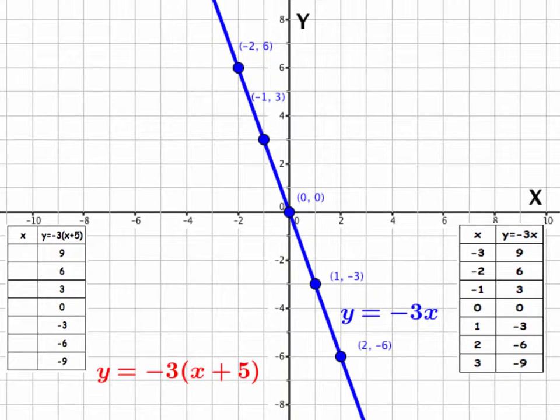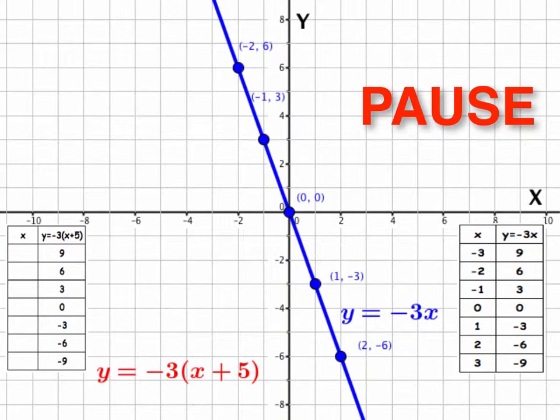plus 5. Again, I'd prefer you to graph this not by putting this equation in slope-intercept form, but by using a variety of x values in this equation to find their corresponding y values. Doing so will help highlight the relationship between these two graphs a little better than putting this in slope-intercept form.